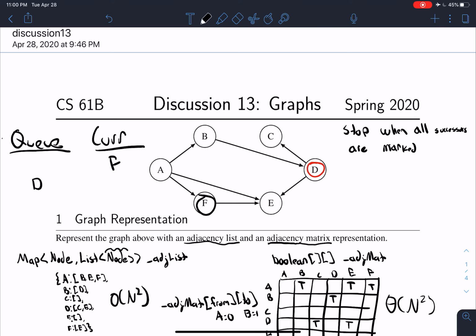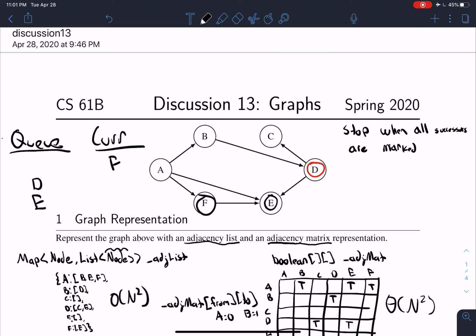Okay, another thing I should have done is when you pop off a node, you have to mark it, just like in the DFS case. Because otherwise, there's nothing stopping me from trying to add E again here, right? Does that kind of make sense why? Because if you didn't mark it, how would you know not to add it again? So you would need an external visited set, or seen set, to make sure you don't go to the same node twice. And that's just a quick if condition.